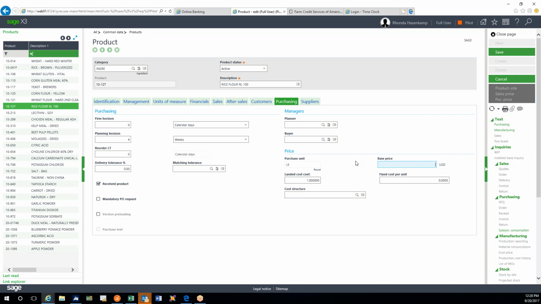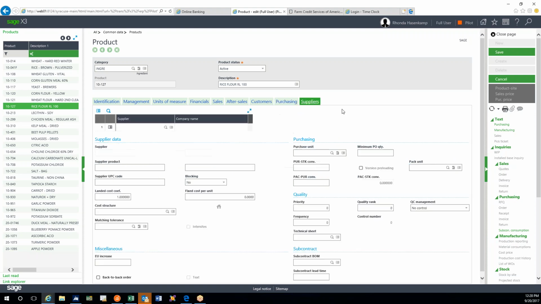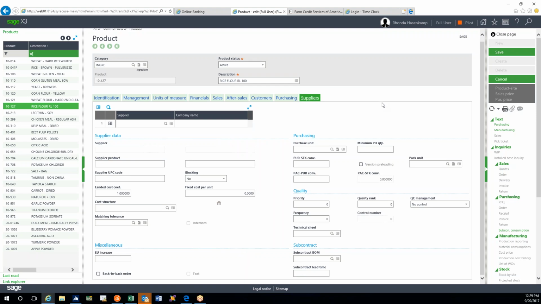Next, you have suppliers. This is where you define what suppliers. So you can define supplier product number. Again, you can define individual landed cost coefficients, fixed overhead costs for these matching, et cetera.